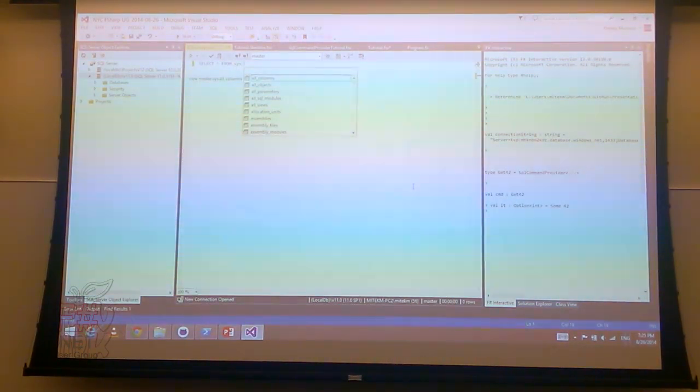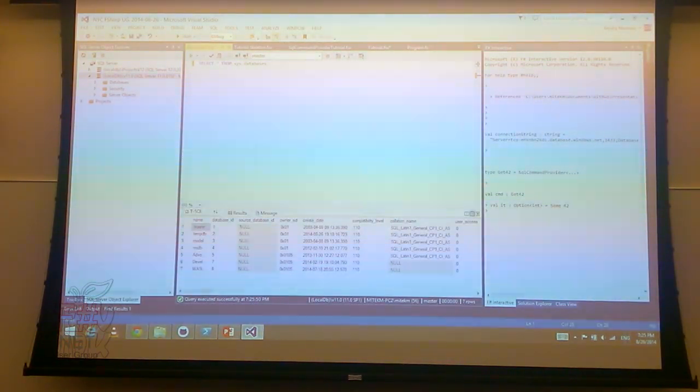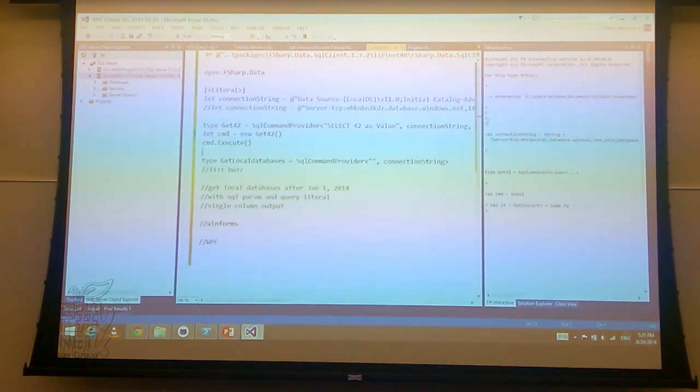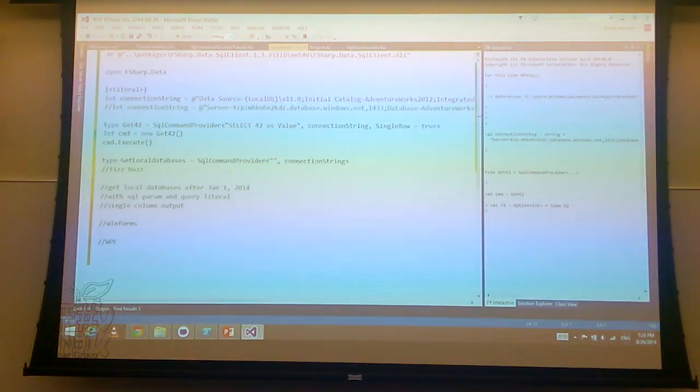I don't know exactly which table I need to use, so I start typing databases, and I see the list. It's probably our guy. Now I can play with it and see the output. So it seems like that's it. Let's reduce this, and let's get all the names. Now we can do kind of the same.